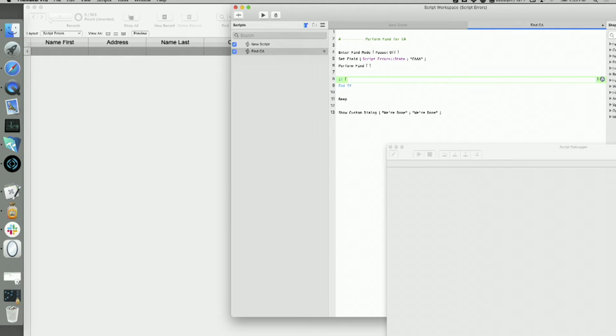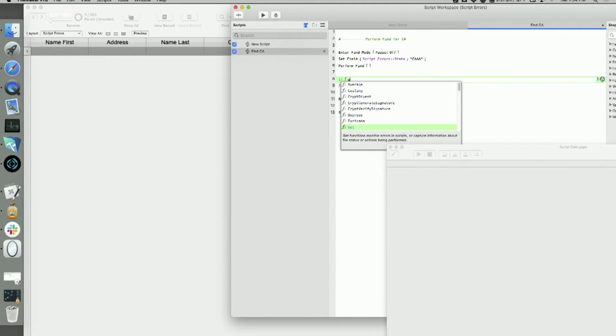Let's just do this. If, now this is an if statement, so I have to do some sort of logical check, like if this equals this, then do this, right? So there's a get function called get. The reason I know this is 30 years of doing this. A lot of you have been around FileMaker. You know your favorite get functions. Get the current date, get the time, get the last error, get found count, all sorts of things that are common. There's literally probably 100 get functions or more.